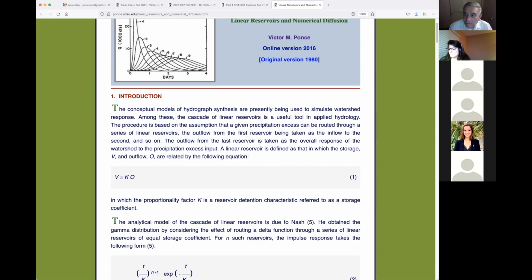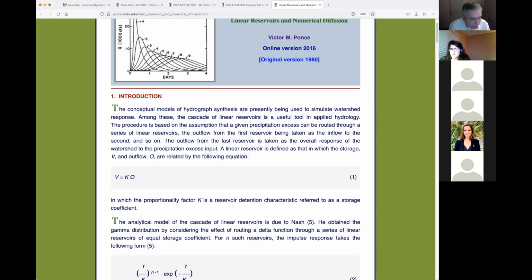When I wrote my book back in 89, 86 to 89, I decided to make a big deal about this cascade because I knew it. By that time, I already knew it back and forth. So if you go to my book, I actually make a big deal about the cascade of linear reservoirs when most other hydrology books don't even mention it, okay? Because they feel this is a rather specialized thing that only if you use the SAR model, you'll be running with it, against it, or will be confronted with it, or the tank model, but that's a Japanese model, right?